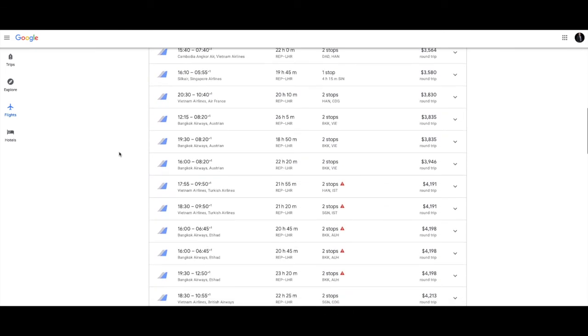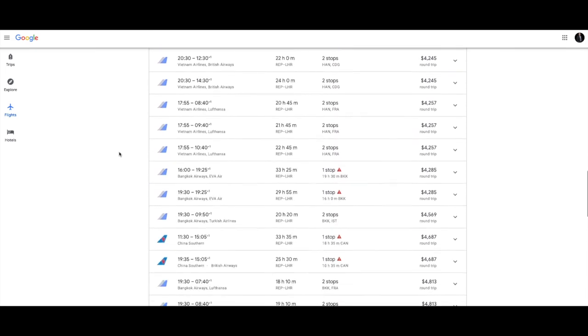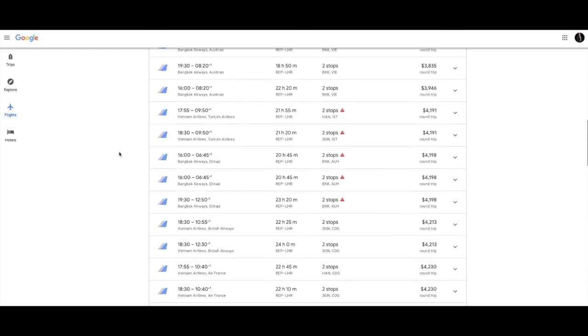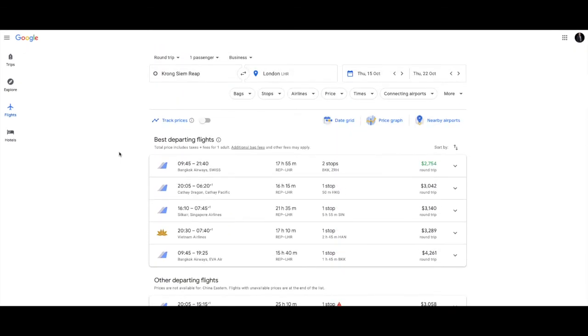Okay, and they do slowly go up, but I did find one before on Google Flight there, but it's not there now. I wonder where it is. Ah, here it is, Silk Air. But now it's 3,140. So you can see like the prices apply.